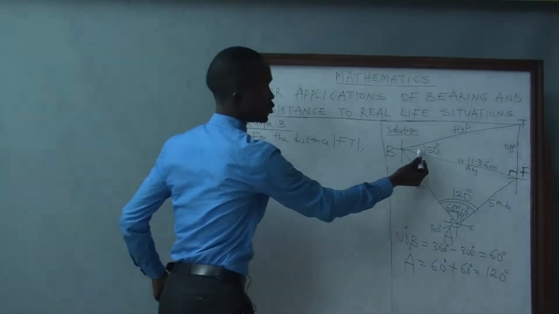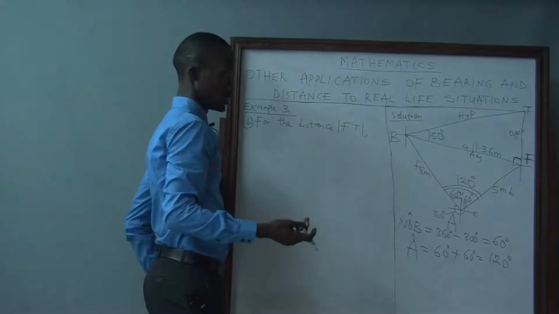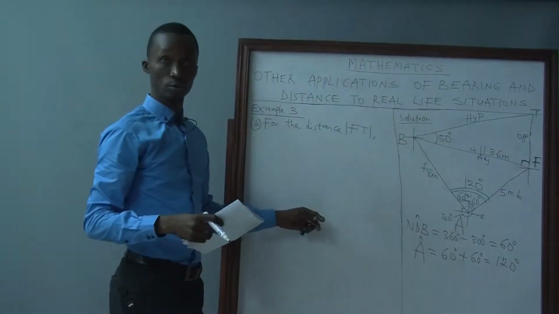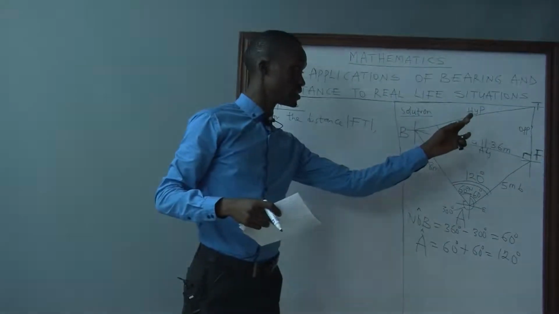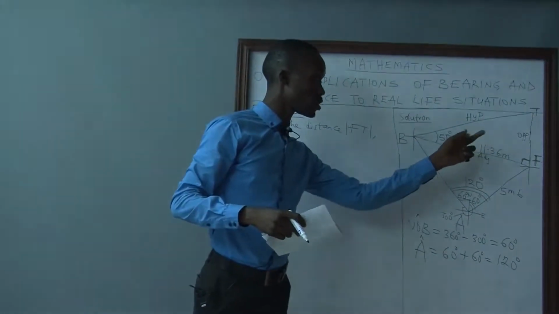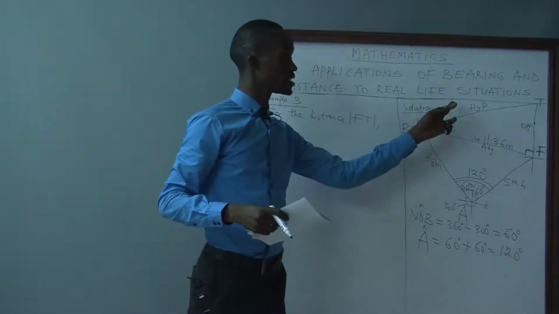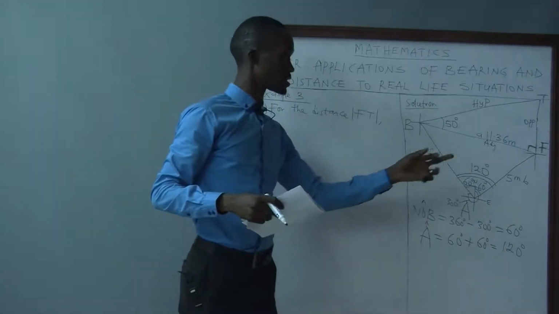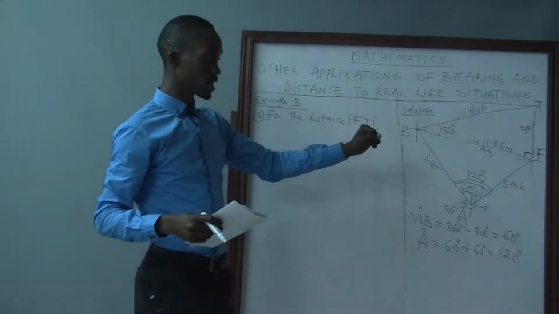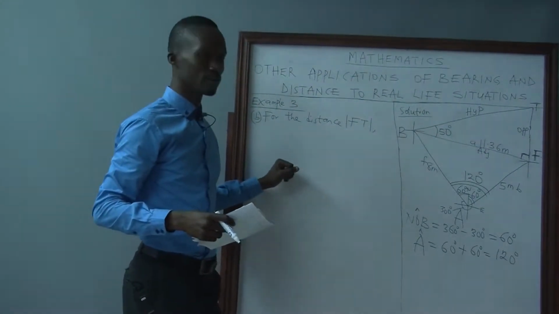And we are given this angle as 50 degrees. So when we have a right angle triangle, the side that is facing it will be labeled as opposite, the longest side as hypotenuse, and the third one as adjacent. Now, if we look at this, we are not using sine rule and we are not using cosine rule.